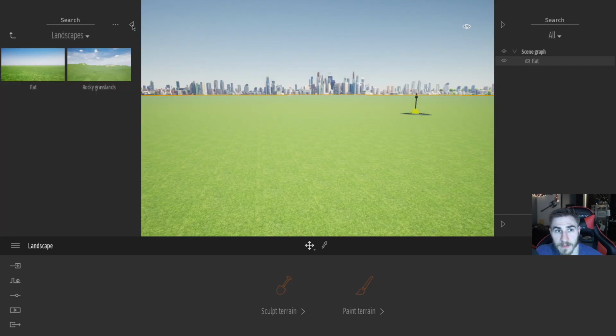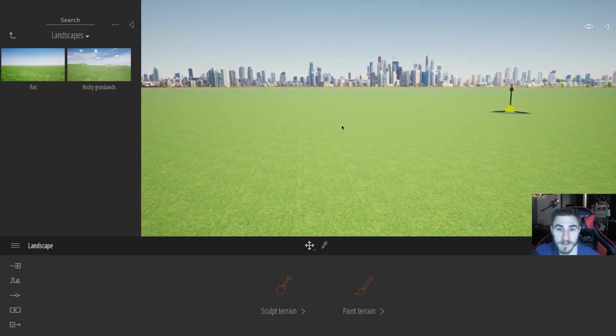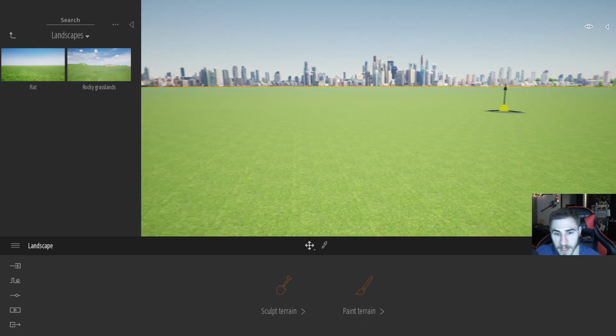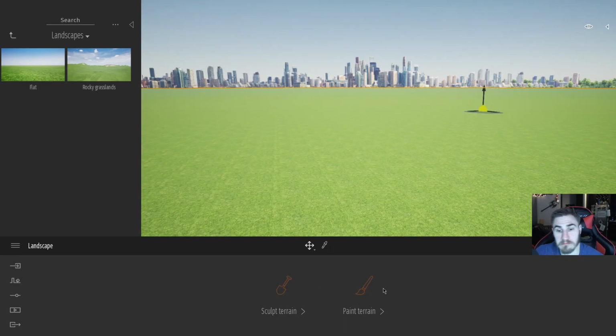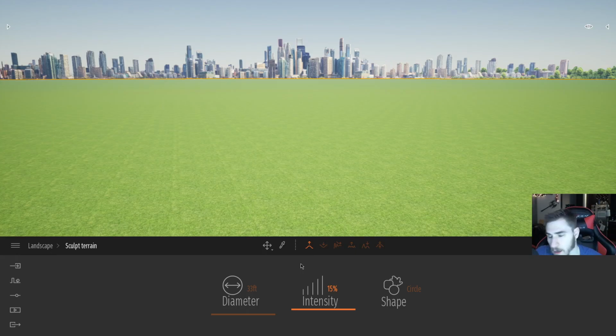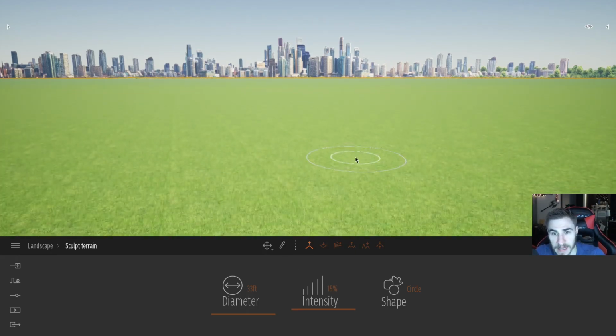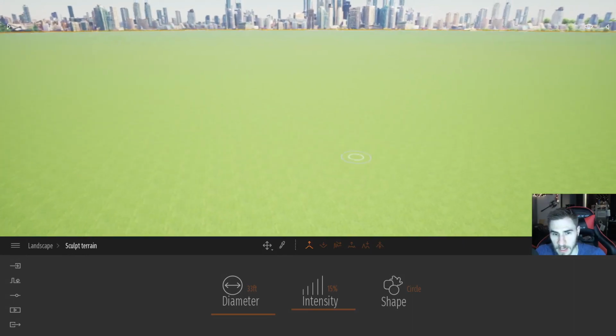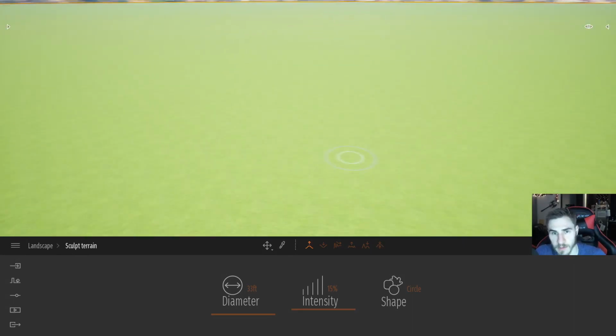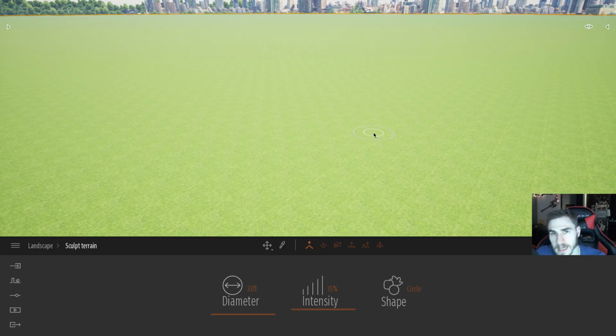So all I need to do is end up selecting this terrain, this landscape once again with the landscapes here, and I can sculpt or paint. And so let's first look at sculpt, because honestly, sculpt is fun. It is what you think it is. It's literally sculpting terrain. And so there's a lot to look at here, but it really is simple. And the idea here is you're not going to get it to something that's real world or something specific, but it will produce something that is real world looking. You know, if you want to make some hills, rivers, creeks, ocean, anything like that. Recessed or incline areas, hill, it doesn't matter. That's what we can achieve here.